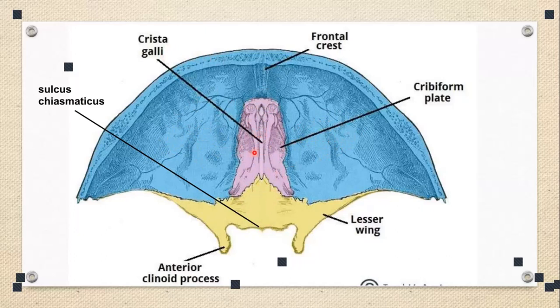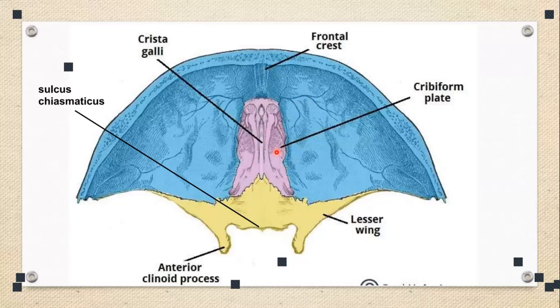And then posteromedially, the floor will be formed by this part, the jugum. Sorry, this is the jugum of the sphenoid bone. The jugum is that part of the body of the sphenoid which connects the two lesser wings. So that is the story for the anterior cranial fossa. We will discuss its foramina in a few.